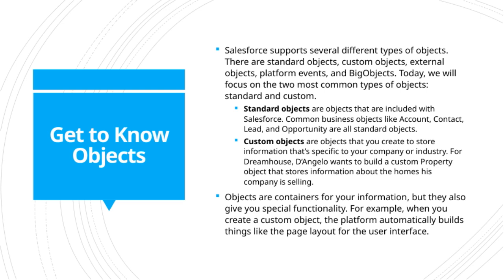When you create a custom object, Salesforce automatically builds features like the page layout for the user interface. This makes it easier to manage and display your data effectively. Understanding these objects is fundamental because they form the backbone of how we organize and work with information in Salesforce. Whether standard or custom, each type helps us tailor the platform to fit our specific business needs.